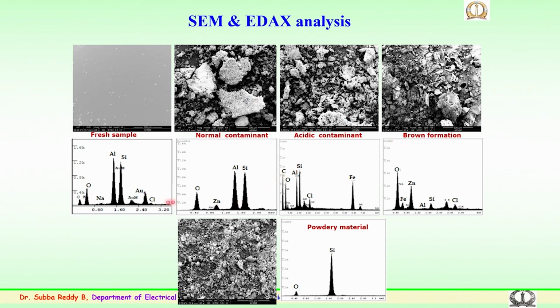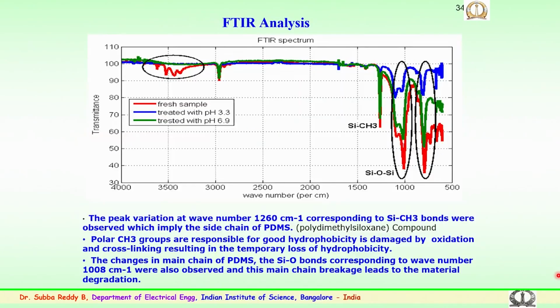Some of the information from EDAX again showed various compositions of the metals which have come into existence. Some analysis has also been conducted for the surface degradation and the powdery element which is present, and it has also been seen how the performance of this changes with the degradation.